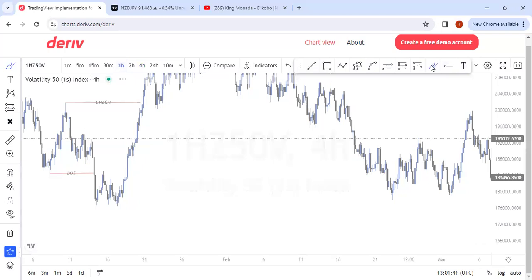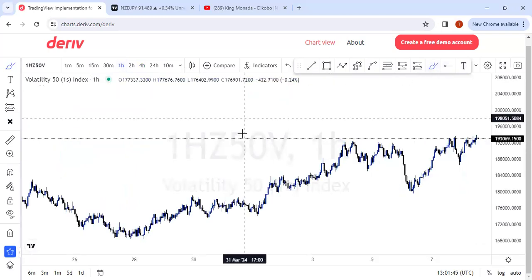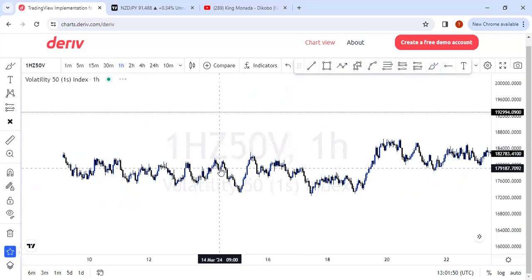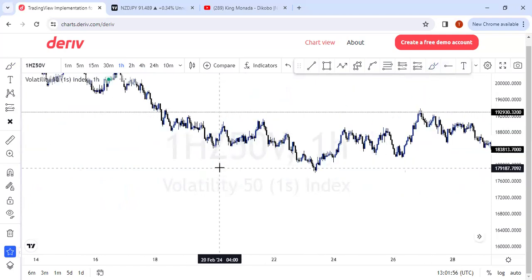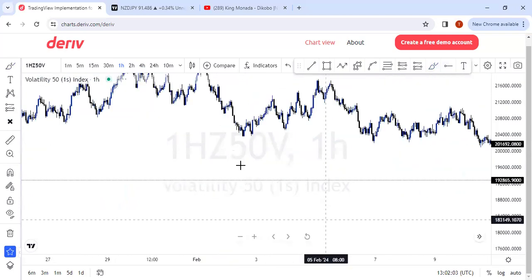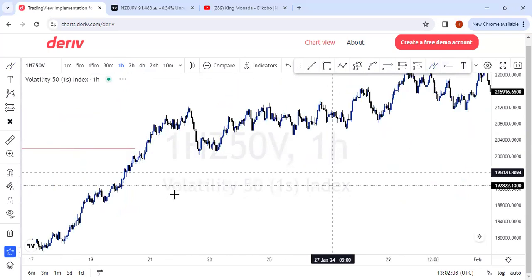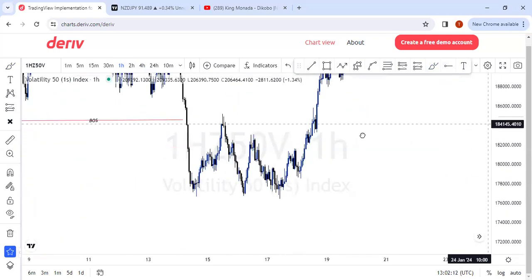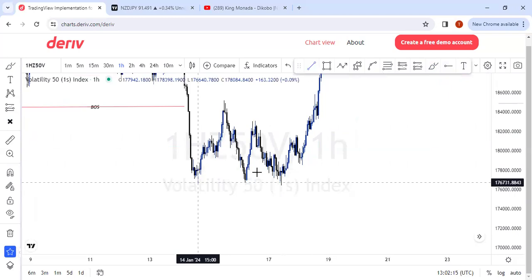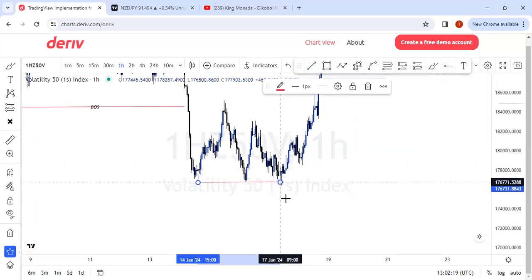So guys, let's just drop to 1 hour and let's just try to see if we can come up with our order block in the 1 hour timeframe. So guys, let me quickly check that area. We're going back to that area, guys. As you can see here, we have equal lows, guys. This was our equal lows. Yes, I showed you on the illustration. This was our equal lows.